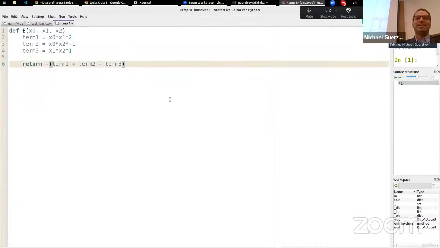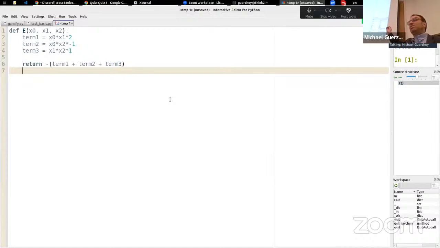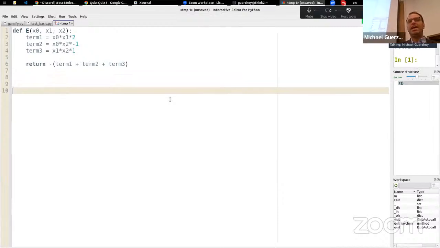So that's like that. And yes, you're completely right. We could say, forget about calling this energy. It's a metaphor anyway. Just call it something, and instead of doing the minus, just maximize instead of minimize. Totally could do it. Okay. All right, so now what I want to do is find the minimal energy combination of x0, x1, x2. So how do I do it?